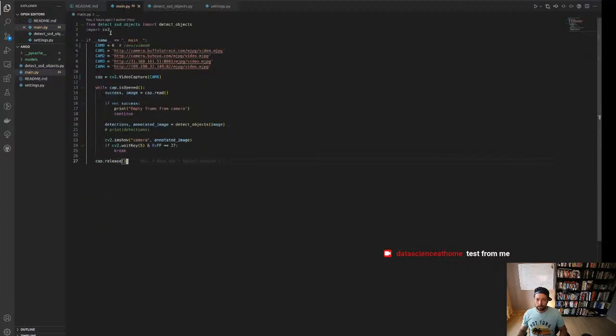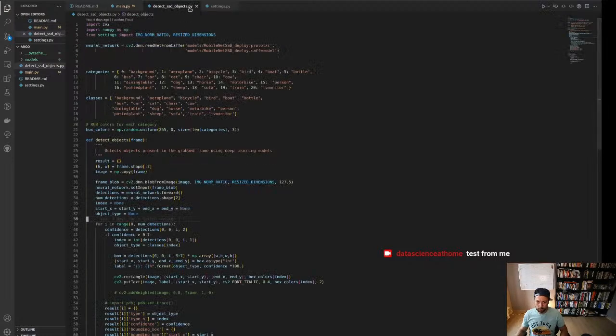Okay, so let's recap a bit from last time. We did some code refactoring. So we have the detect SSD objects module, the Python module that does the actual object detection.